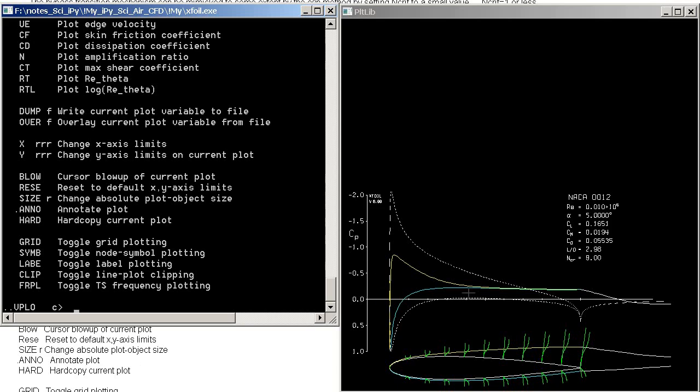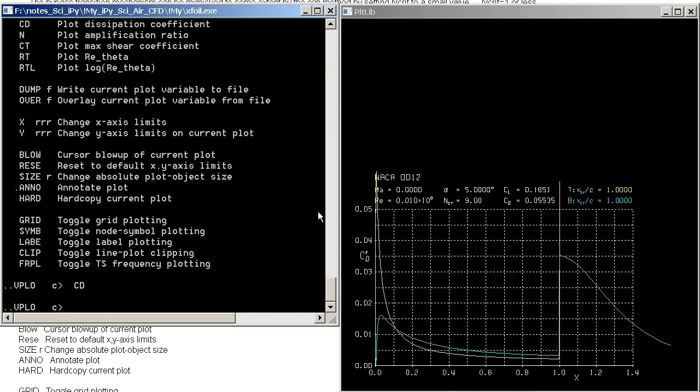To look at the drag which is happening due to the viscous flow, you can type the CD command in the VPLO menu, and now you have it. This coefficient is proportional to the local energy dissipation rate due to the viscous shear and the turbulent mixing. So it's a very effective way to look at the physics of the process. The drag happens due to the dissipation of energy, basically.